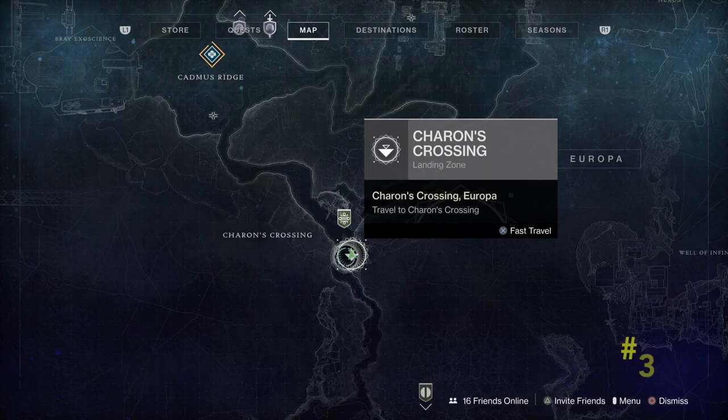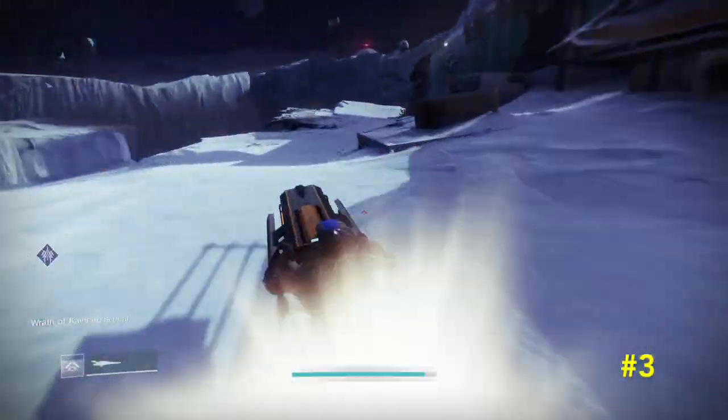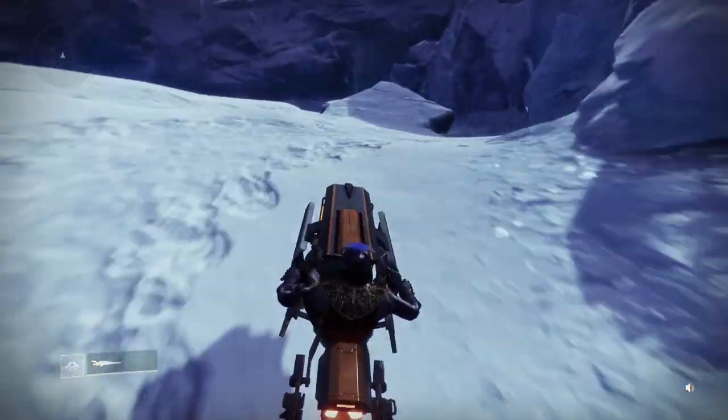The next one is in Cadmus Ridge. You can fast travel back to the crossing and spiral over to it from the last one like this.